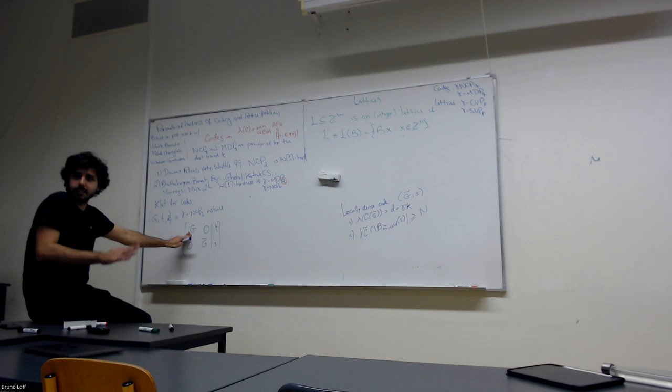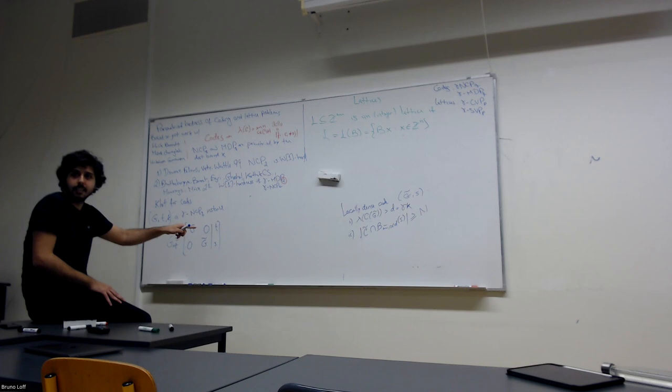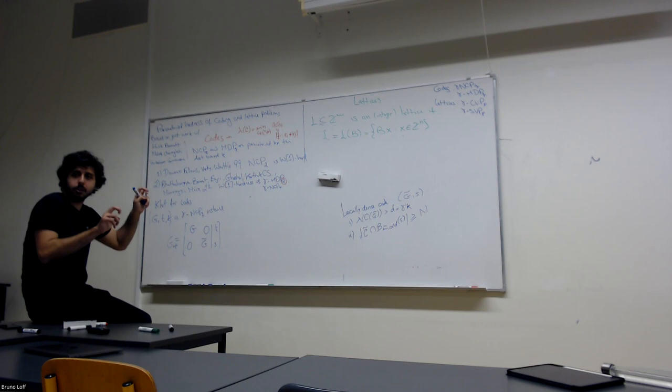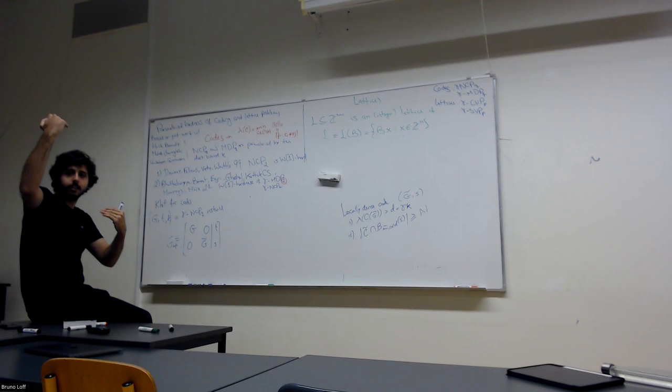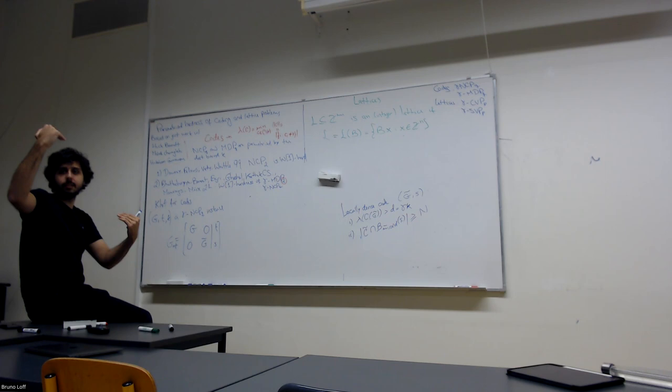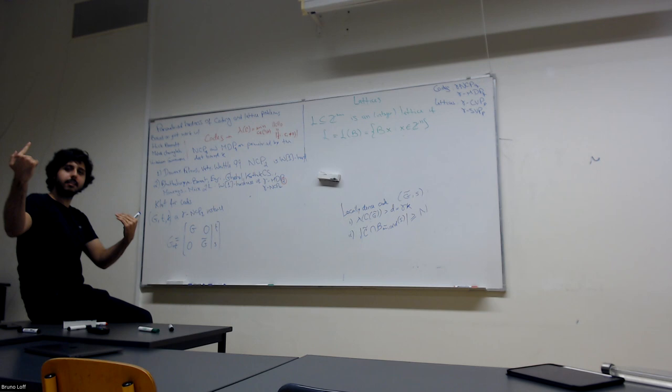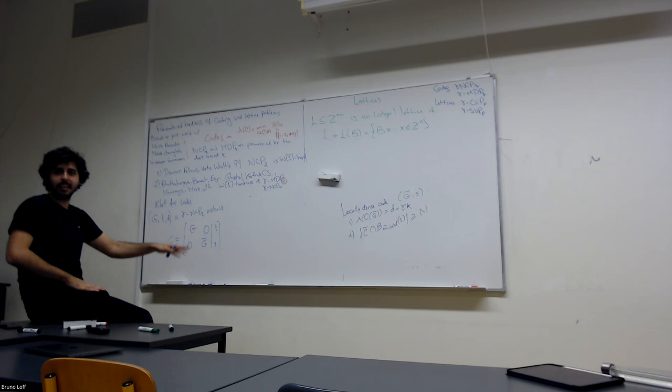Sure, there may be a few, but I'm going to make sure that in the yes case there are way more good vectors, more vectors that are close to the target. If you compare the two, this one has more, this one has less. So if you randomly sparsify your code, you're going to keep at least one of the good ones, but you're going to get rid of all of that. So this is the first step: let's count how many good vectors there are in the yes case, and how many bad vectors there are in the no case.